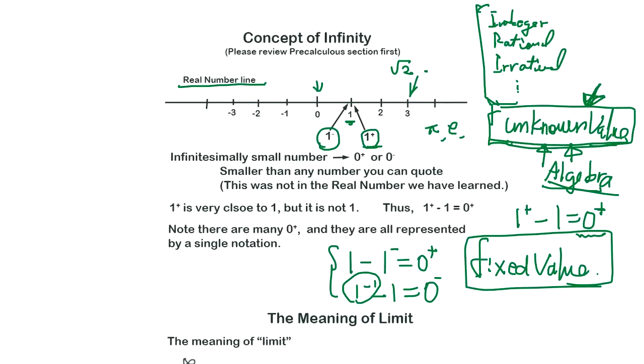So what is it? Well, I said infinitely close to 0. Can you give me a fixed value? No, I can't. The number we define here is the kind of number that just has the adjective infinitely close. It doesn't have a fixed value, okay? And this is an important concept in calculus. Once you get that, there is nothing difficult about calculus.